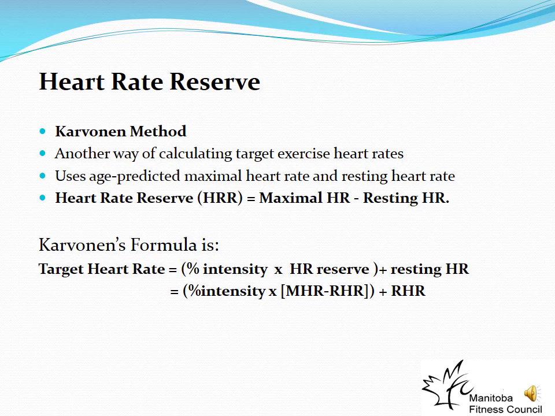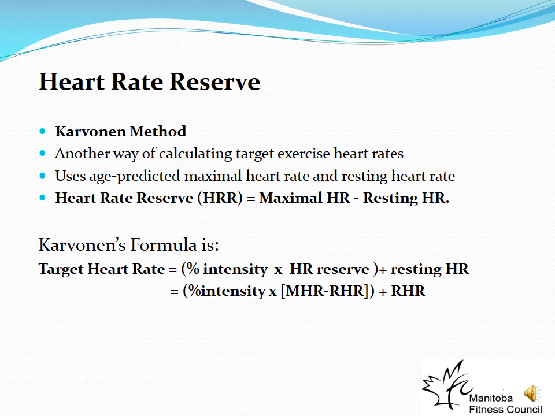This tries to individualize things a little bit by using not just your age predicted maximal heart rate, but also your own personal resting heart rate. And he says that your heart rate reserve is the difference between your maximal heart rate and your resting heart rate. So we're going to use this formula to come up with different targets.